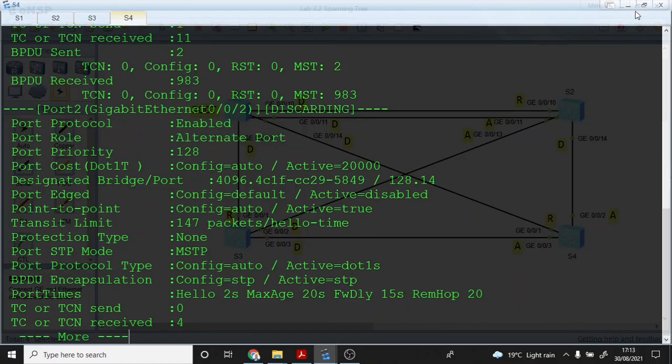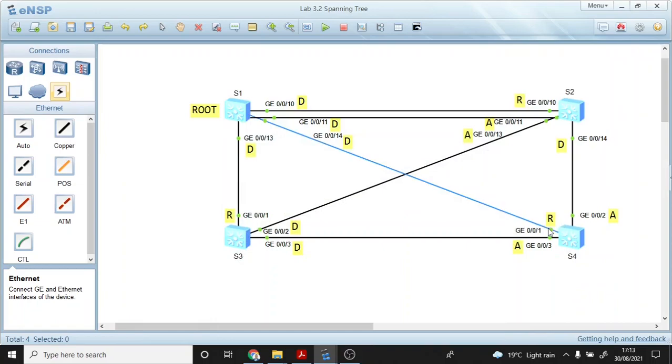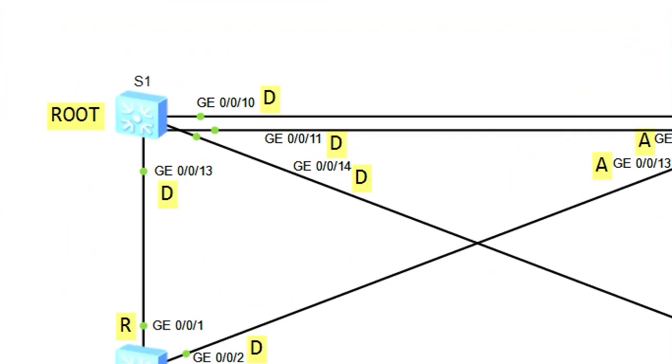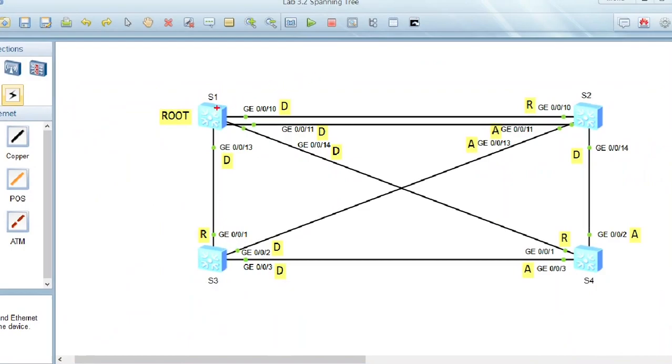Okay, so if for G001 the cost was 20,000, then for G002, because it has to go like this, it's going to be this 20,000 plus this 20,000, so it's going to be 40,000.